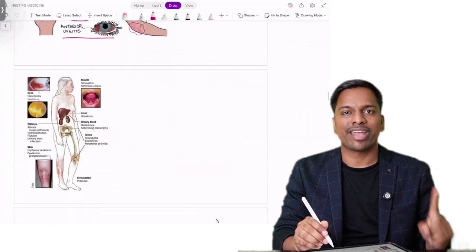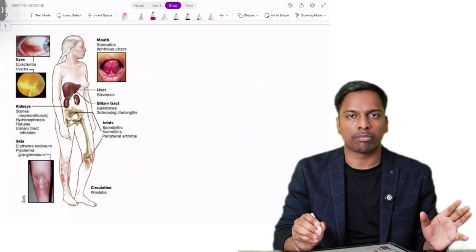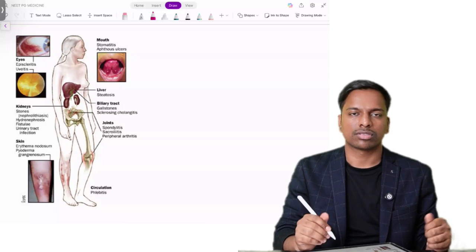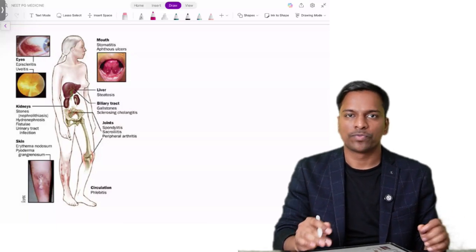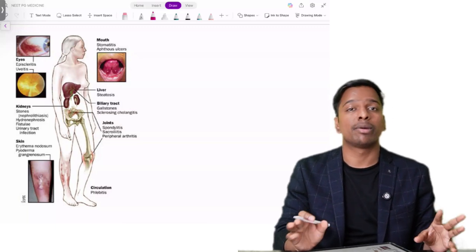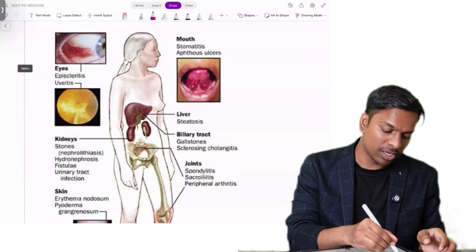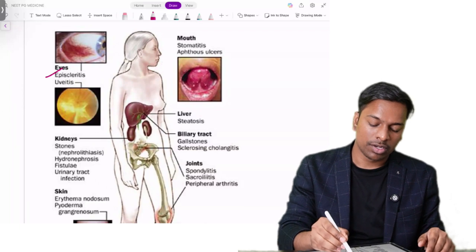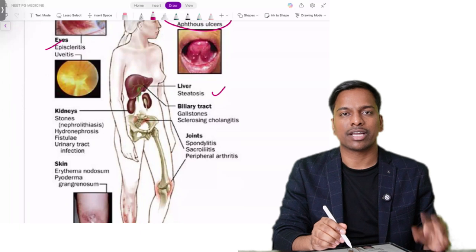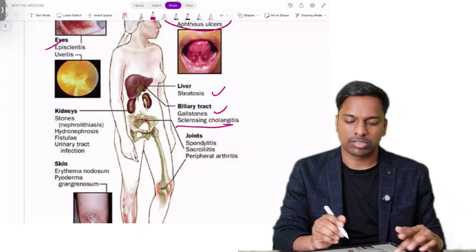Now coming on to the next type of inflammatory arthritis. This arthritis typically is seen in patients with inflammatory bowel disease. Inflammatory bowel disease does not restrict itself only to the bowel. It causes extraintestinal manifestations, as we know. So what are those? It can affect the eyes, the lungs, the gallbladder, and the liver, causing steatosis. Let's go through that quickly. In the eyes, episcleritis and uveitis are very common. In the mouth, aphthous ulcers, in Crohn's disease, very classic. In the liver, steatosis. In the gallbladder, sclerosing cholangitis, very common for ulcerative colitis, and gallstones can also be seen.